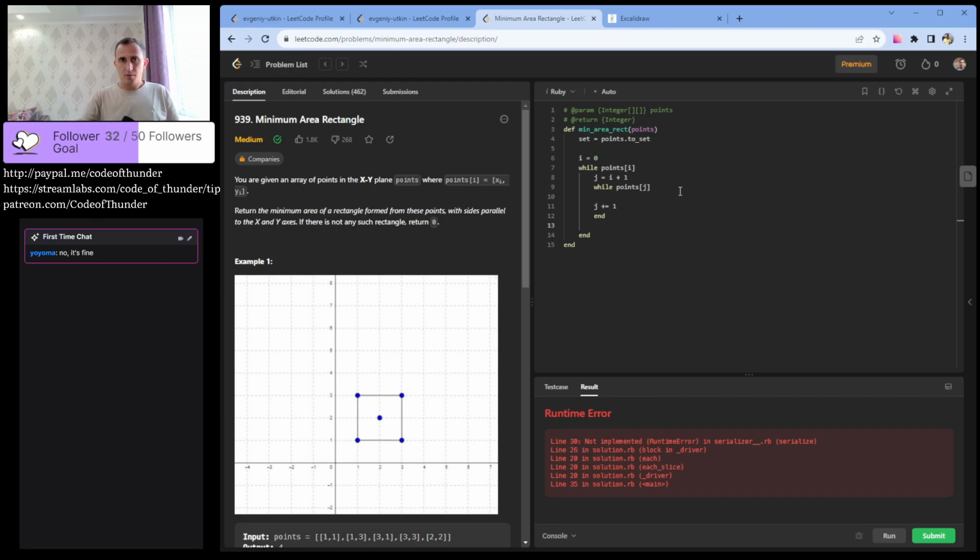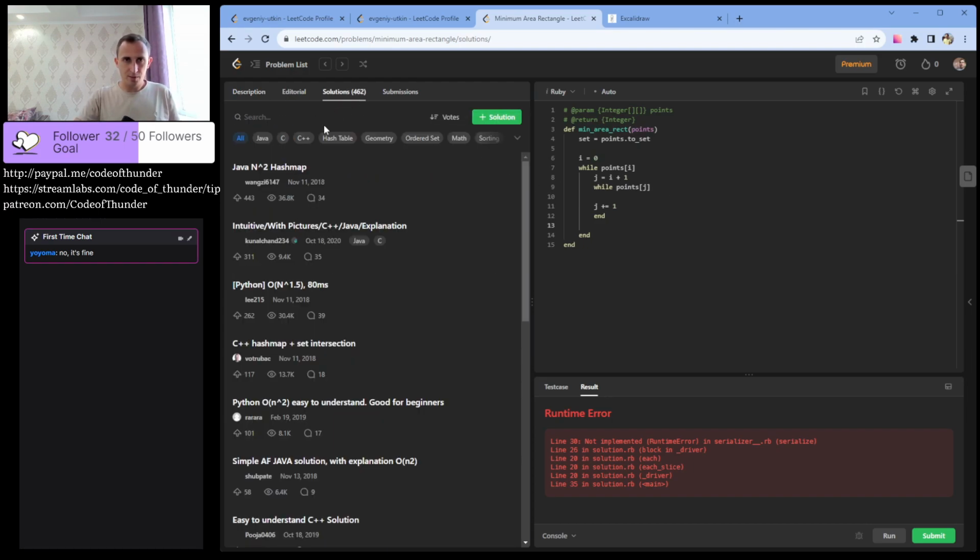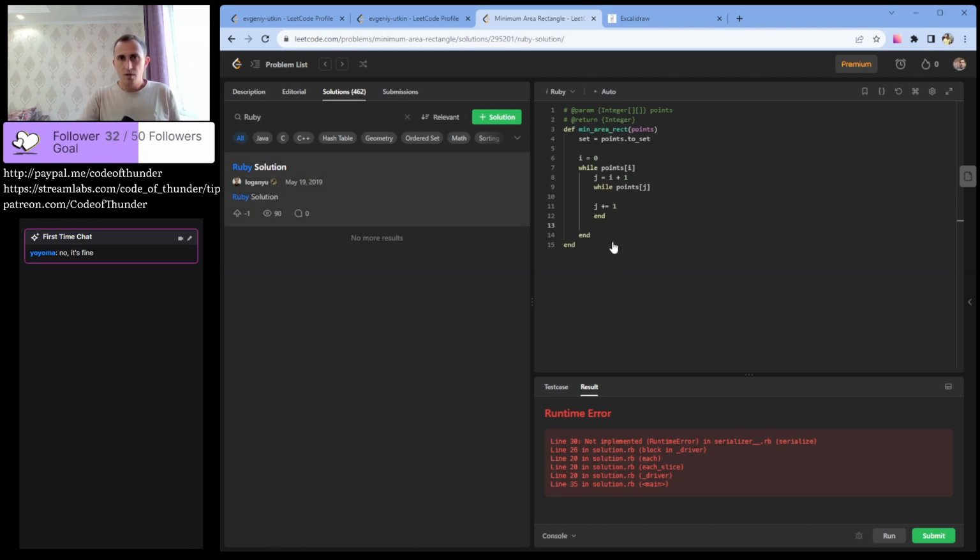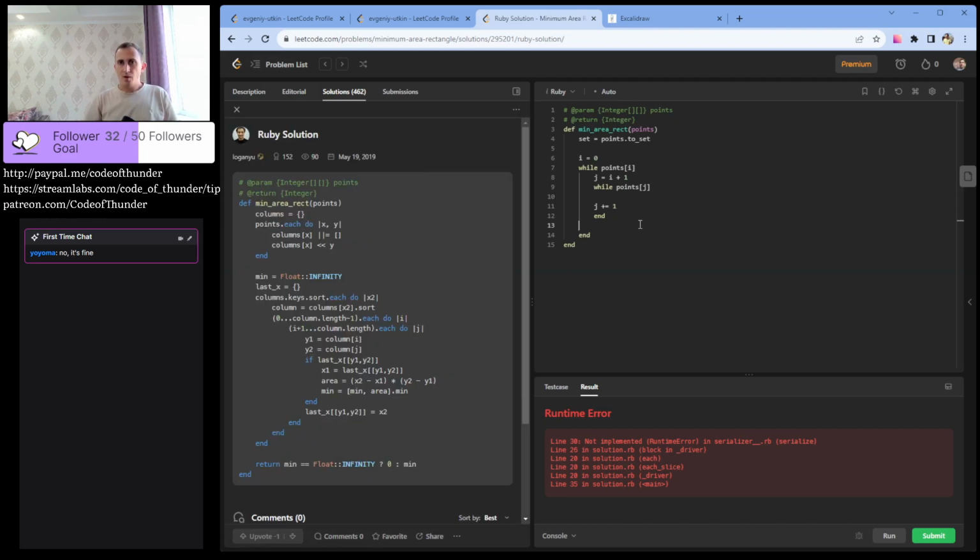I think because we do not have this solution in Ruby, we have only one solution here, so I hope we are correct.